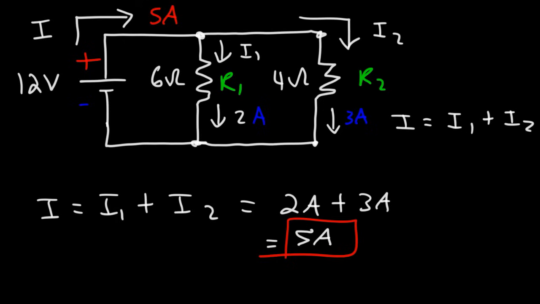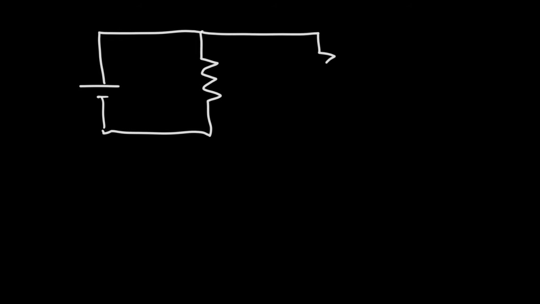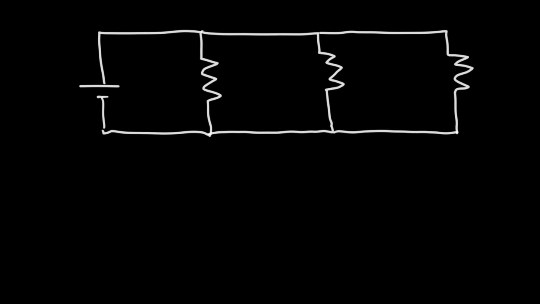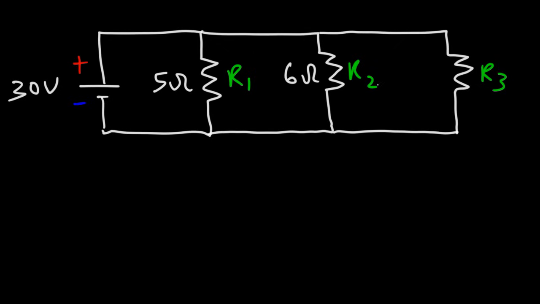That's one of the simplest ways to determine the current flowing in a parallel circuit. Now let's work on another example, but this time we're going to have three resistors connected in parallel. The process for solving this circuit is the same. We have R1, R2, and R3. The battery's voltage is 30 volts, R1 is 5 ohms, R2 is 6 ohms, and R3 is 10 ohms. We need to calculate i1, i2, and i3.